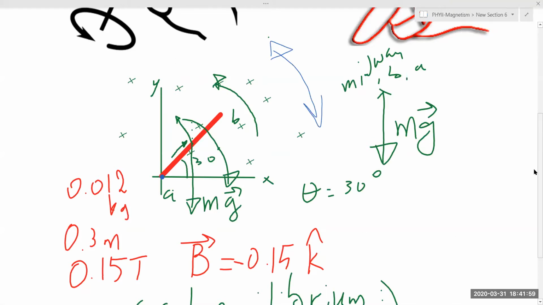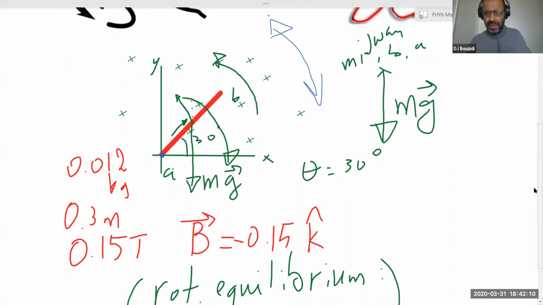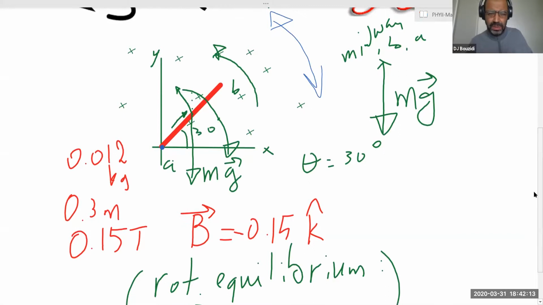So you use the thumb as current? I'm sorry? Your thumb is the current? I didn't hear you well because I think my speaker is kind of messed up. Can you speak slowly? Is the thumb current? The current is going along the wire itself, going straight out. For the right hand rule, did you use the thumb to be the current? Yes, the thumb is the current, the I, which is actually L, from A to B. We're taking the current from A to B. So the thumb is A to B.